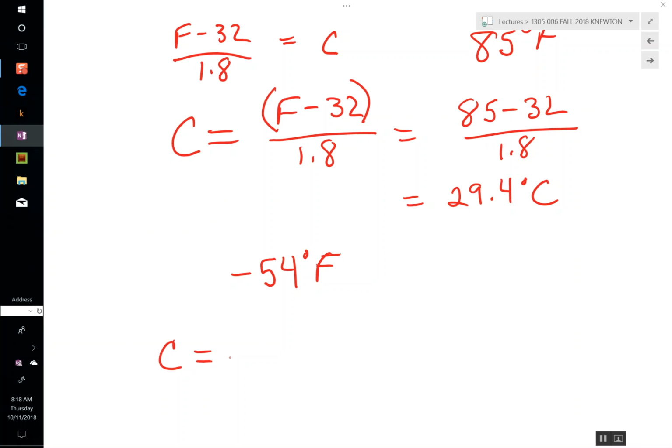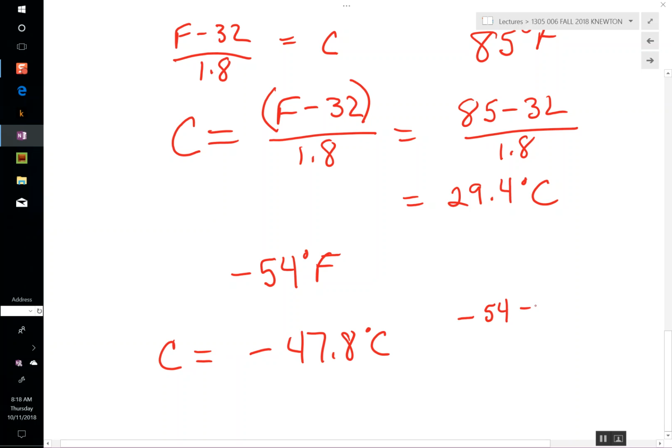What did we get? Now this is a little bit tricky. We got a negative Fahrenheit temperature. I would like you to round like that now, since we've talked about rounding. You see 47.77777, round it to 47.8, so it's negative 47.8 degrees centigrade. Yes, and how do we get that?